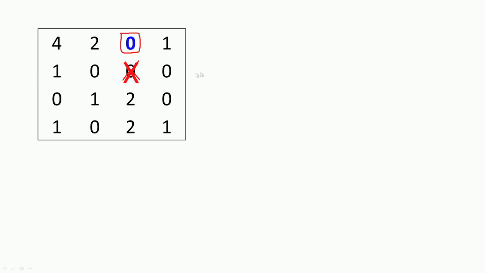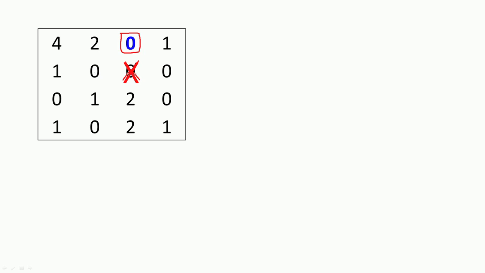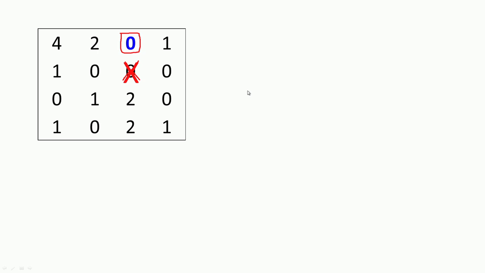Now, I see whether I can make an assignment in the second row. The second row has 2 0 positions. We made the assignment in the first row because there was only 1 0 position. Now, there are 2 0 positions, so we can either make the assignment here in the first position or we can make the assignment here. But if there are 2 zeros, we temporarily do not make an assignment and proceed. The third row also has 2 0 positions and therefore, we do not make an assignment to begin with.